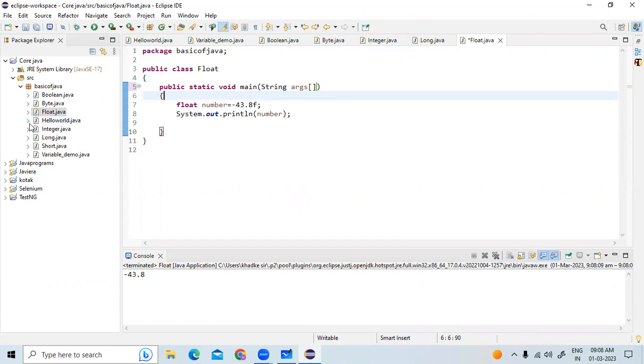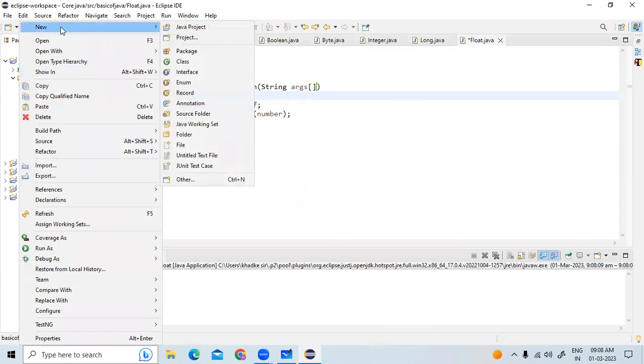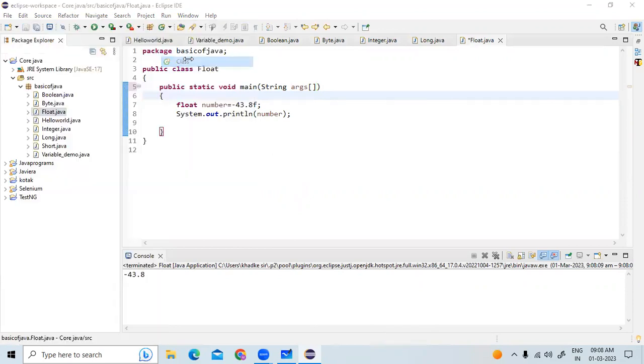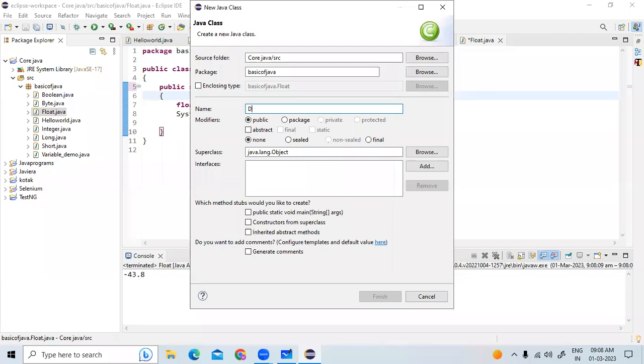So after float, what will be the next? Double. Double, right? So double, as its name implies, is a double precision. Float is what? Single precision.